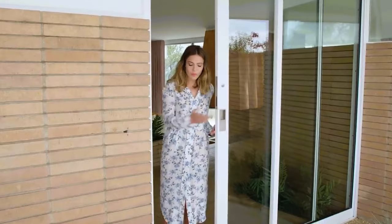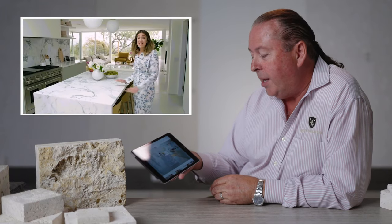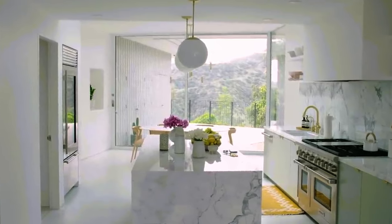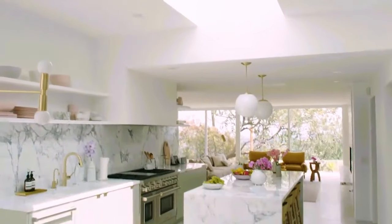Hi guys, I'm Mandy Moore and welcome to my home. Who the hell is Mandy Moore? No idea. This was a very important room — this is what's popular, what is going into 90% of our projects. White kitchens have been the rage now for the last 15 years. I don't know how long it's going to last, but it'll come to an end sooner or later. When you get into white Italian calacatta and statuary, the slabs can range from $6,000 to $12,000 per slab. If a kitchen needs five or six slabs, right off the bat you're over $50,000 just for material. And then you add fabrication and installation — you could spend $200,000, $300,000.